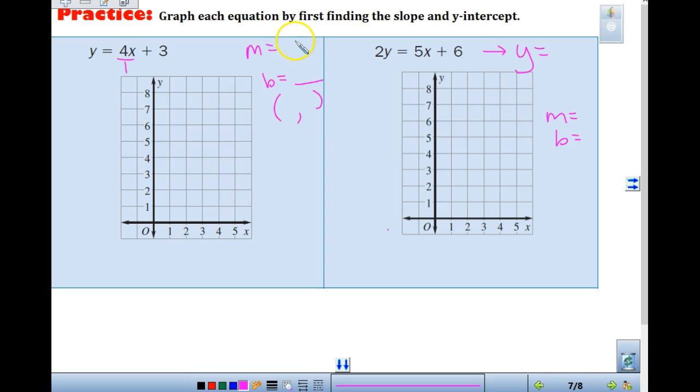What did you say the slope was? 4. And I just heard Mr. Lehman say to someone, how can we write it as a fraction? Write it as a fraction, right? This tells us rise. Put those words behind it. This tells us run. What was my y-intercept, Ellie? 3. 3, and we're going to label that as 0, 3.